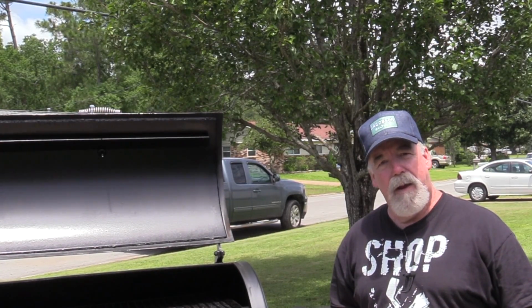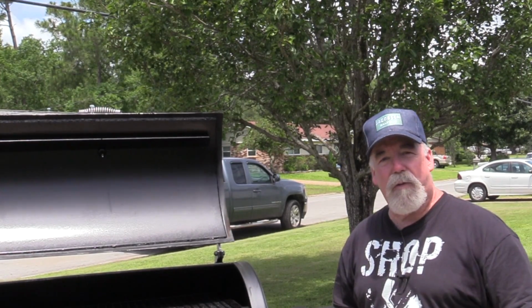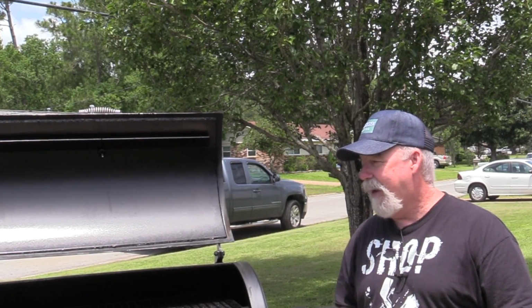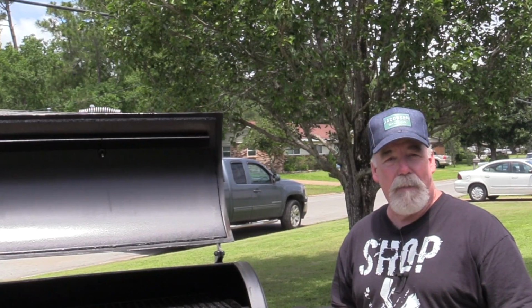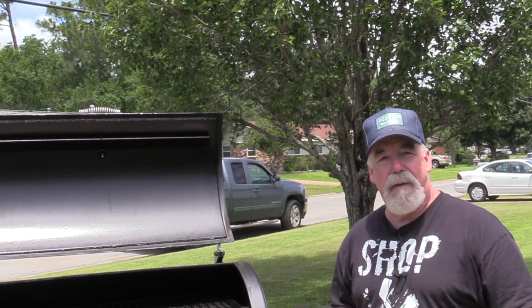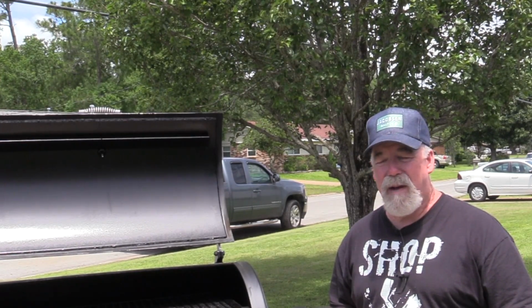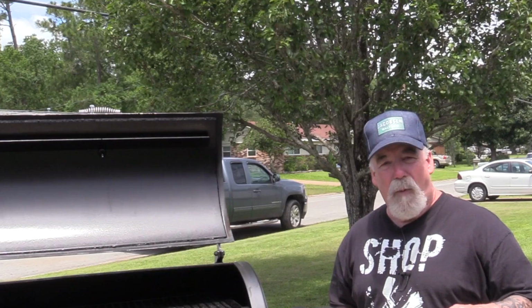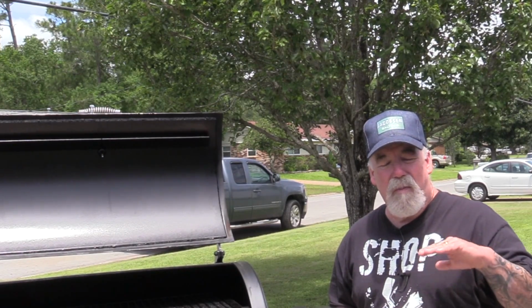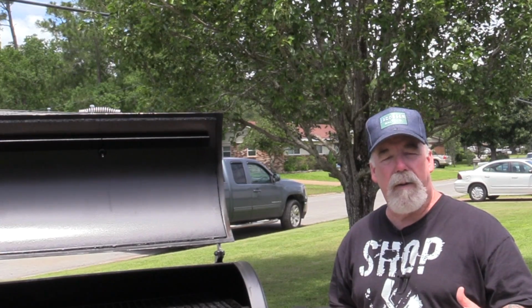That was so good. We sat down and ate, came out here and started cleaning my Lone Star Grills offset, got it nice and cleaned up, ready for the next time. I tell you what, man, this Lone Star Grills did such an outstanding job with beef ribs. I've never had beef ribs done on any kind of offset, but my Lord, what a difference. Once again, it's just the right amount of smoke. It's just coming through at the right amount for a really good taste.